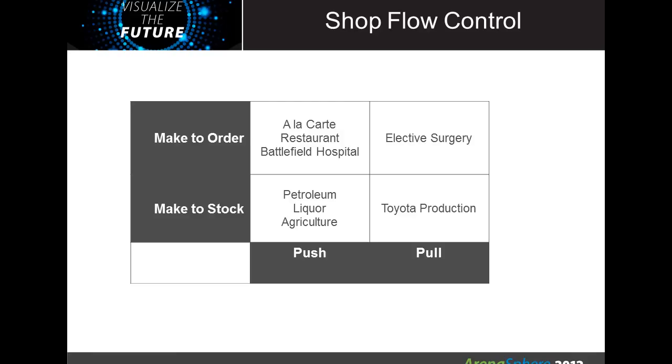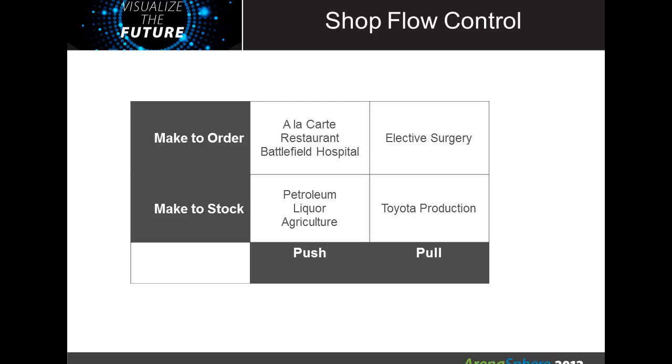Then we go up to make to order, right? An a la carte restaurant. The restaurants here at Caesars. They are making to order. The customer comes in and asks the restaurant cook to make something. There is no inventory system that limits the chef in the kitchen from making any particular food item. If 30 people come in at once and they all want spaghetti bolognese, that chef is going to start making a lot of spaghetti. And he's not going to stop and say, oh, wait a minute, I have an inventory limit, I can't make that much spaghetti. He's not going to do that. That's a push system. Make to order and a push system.